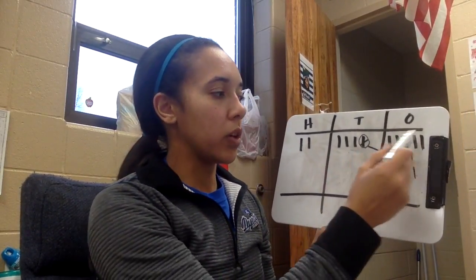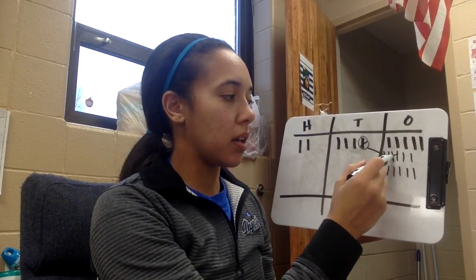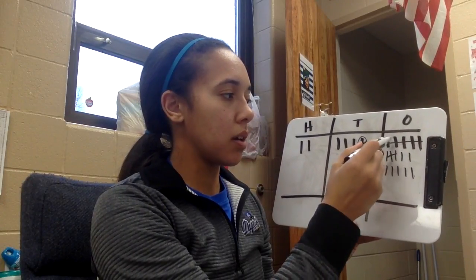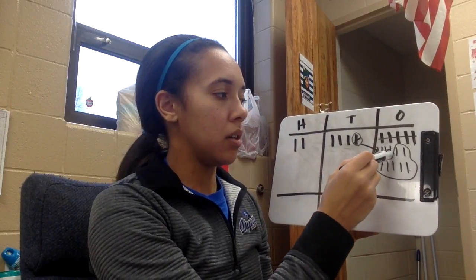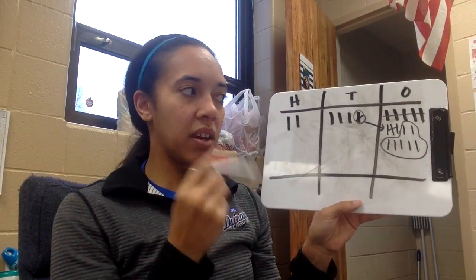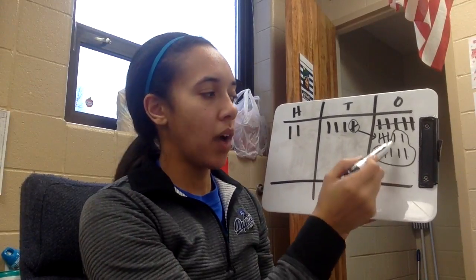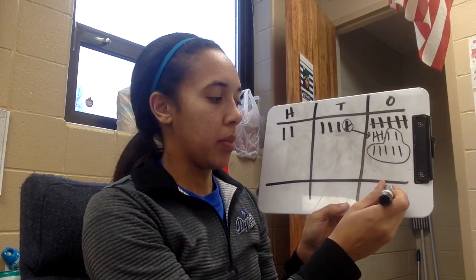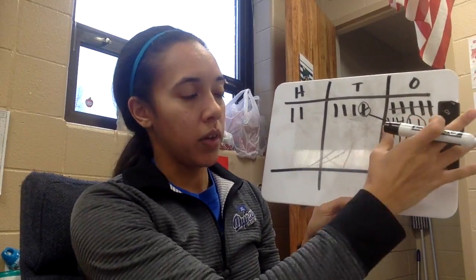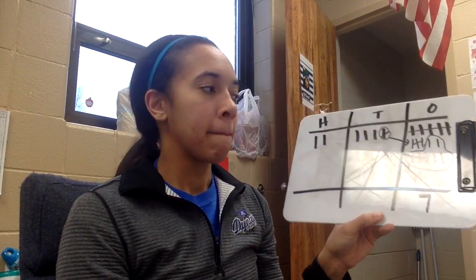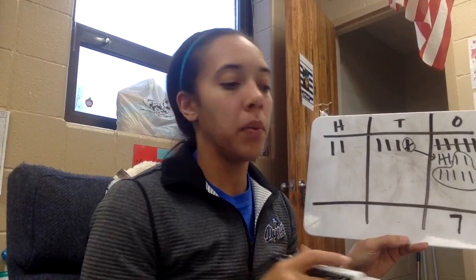Now can I take away 8? Yes. So here's 5, 6, 7, 8. So let's take all of those away. So this is what's left. And now I can count that up. 5, 6, 7. And put my 7 down here. So I know that that is finished over here. I'm done with that. Now I need to go over to my tens place.